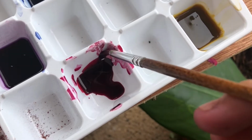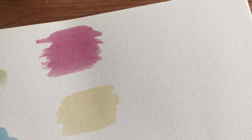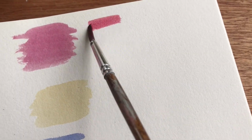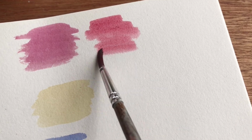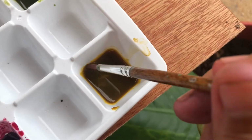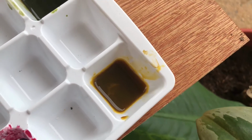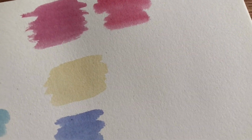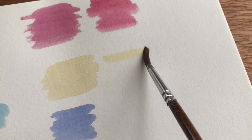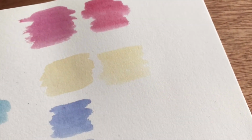This is from the Bougainvillea flower, and this is what it looks like after extraction. And this is it now. This is from the Patola flower. This is the swatch right after extraction. And this is it now.